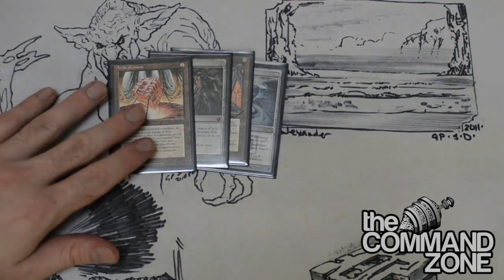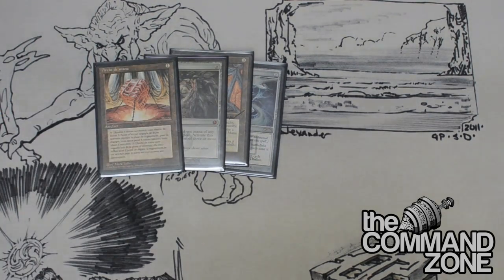Well, let's talk about the zeros actually real quick. Some people would say, John, where is the Mox Diamond or where is the Chrome Mox? I don't really like them very much. I don't like having to exile one of my strong playables in my deck. I have 99 really, really good cards in my deck, and I don't want to lose any of them.